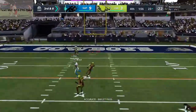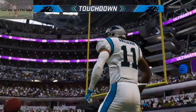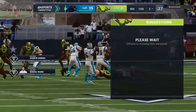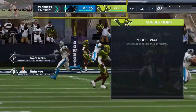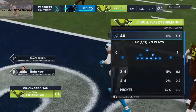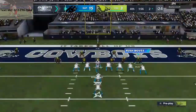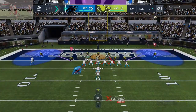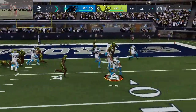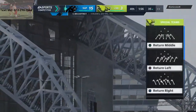Please, Denzel Ward, how is it not an interception? Robbie Anderson just beat Denzel Ward? Like, that is insane that they allow that to happen. Like, come on, Madden. Seriously, how does he beat him on that? That is the craziest thing.